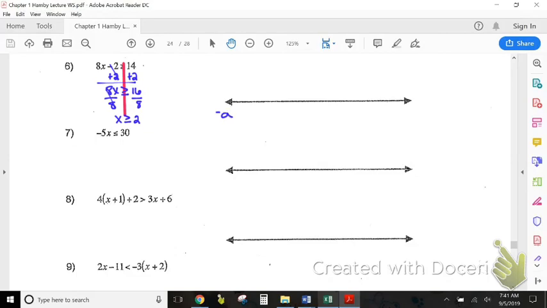So I'm going to go to graph this. Will I be shading towards negative or positive infinity? Positive. And will I be using a parenthesis or a bracket at the 2? A bracket. Why? Because it's equal to. And then I like to graph it before I do my interval notation because I can see my interval notation now on my number line there. So I can see it goes from 2 to infinity. So the 2 has a bracket, infinities always have a parenthesis.